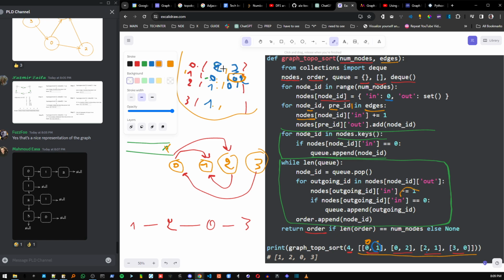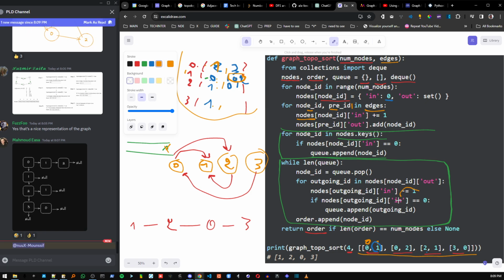So 0 is gonna be minus 1, the new value here, -1. And if nodes outgoing in equals 0, it's gonna append. So it's decremented and checks if it equals 0. If it equals 0, it's added to the queue. Okay, I see. And then it's gonna go again to 2.